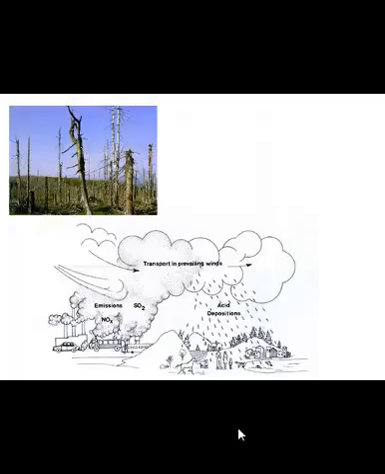Some chemical weathering can occur as a result of human activities as well. For example, sulfur gets emitted into the atmosphere as a result of fossil fuel combustion, which combines with oxygen to form sulfur dioxide. That sulfur dioxide, look at the diagram, reacts with water vapor in the atmosphere and then forms sulfuric acid, which then causes acid precipitation, which is also called acid rain.